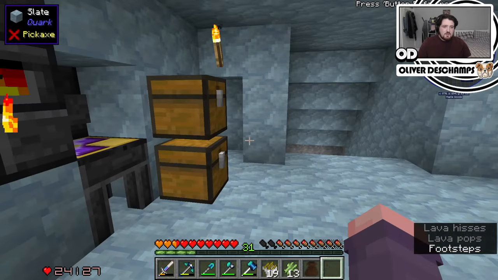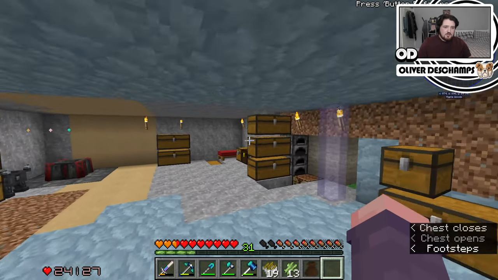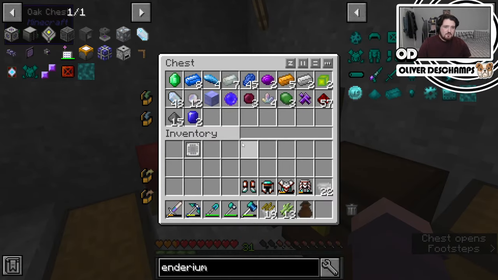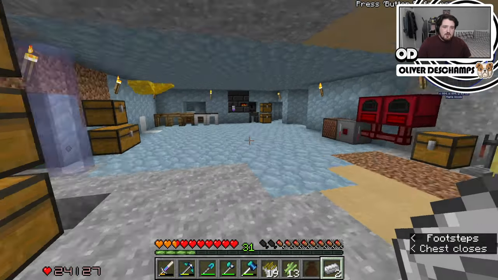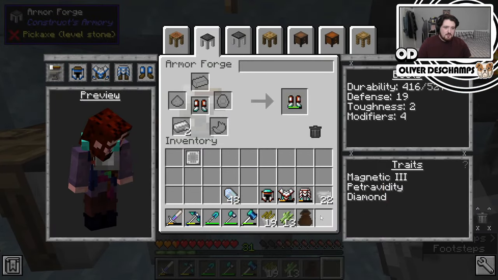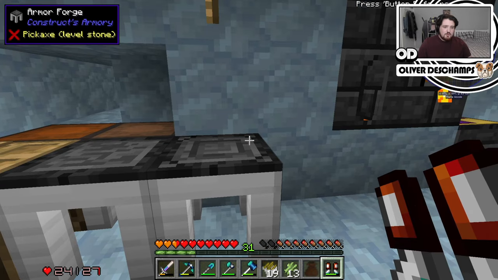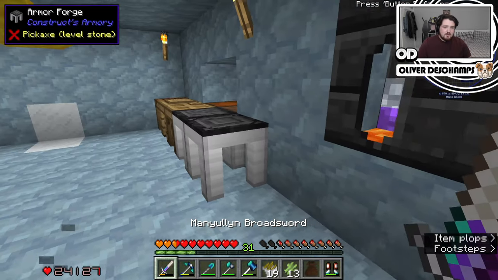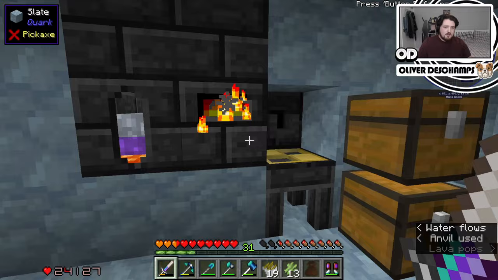We should fix our stuff, probably. Do we have any iron, actually? Because that's probably what it fixes with right now. We have some iron. Oh, we also have that. Let's take that out for now. Almost all of our stuff is broken. Oh wow, okay. Cool, we need more iron. That's fine. Let's start trimming this up.